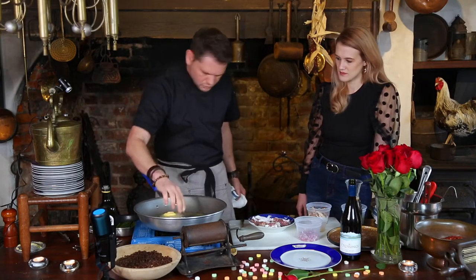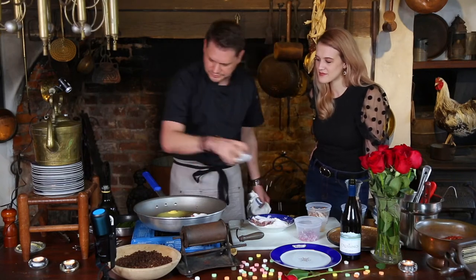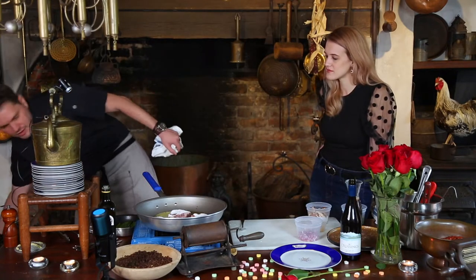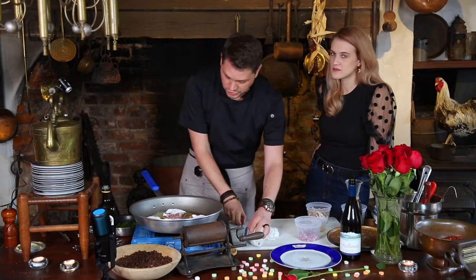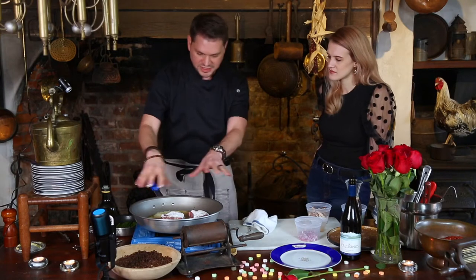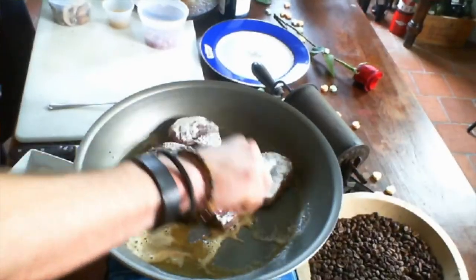I'm going to go in with this meat and just start to get some color on each side. If you're wondering why I chose such a big pan for this — it's because this is a recipe for two and we're starting to get some color here, but the meat's going to stay in the whole time and I'm eventually going to throw some of these other ingredients in.